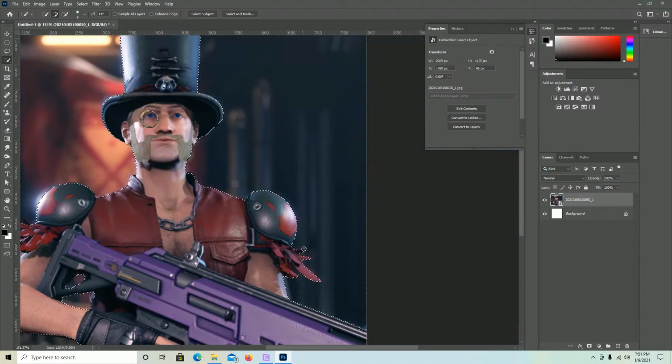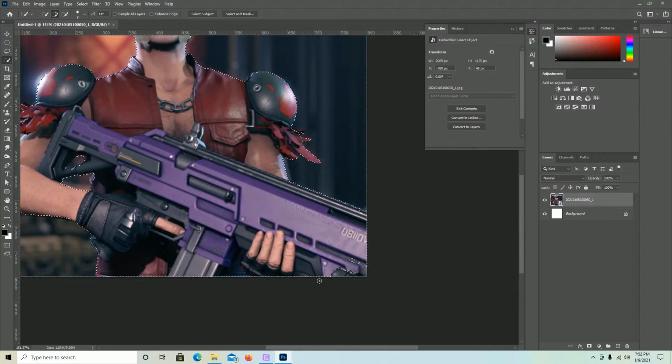The feathers are looking good, good enough. So I'm going to deselect a portion of the gun. There we are.